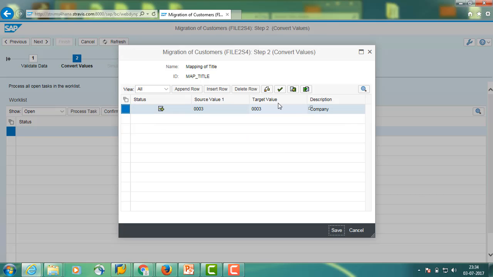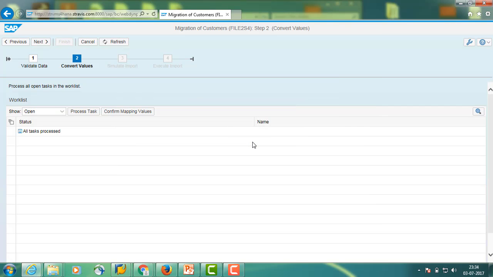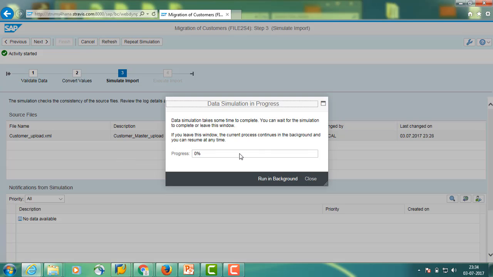Title is 0003, which is company. So we are done with all the errors. Now we don't have any open points. Let us go to the next step.